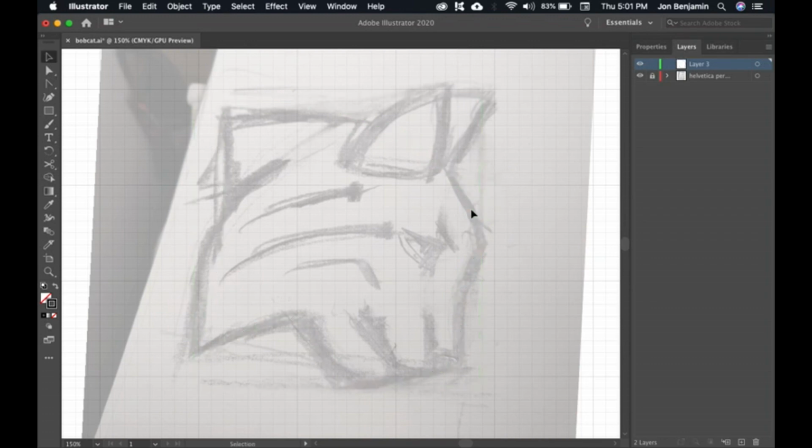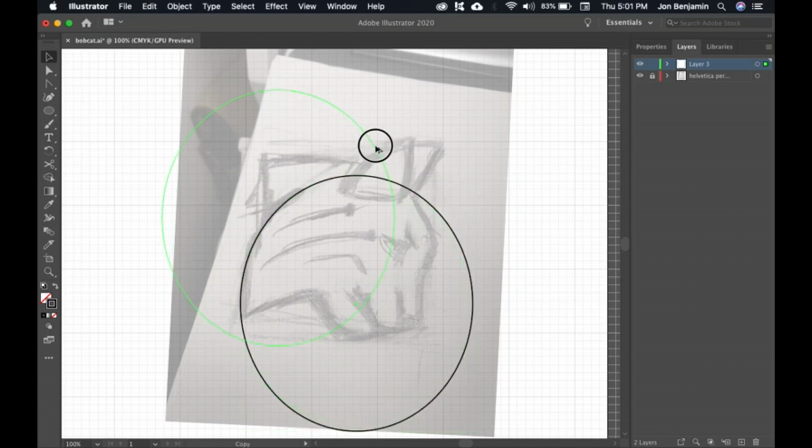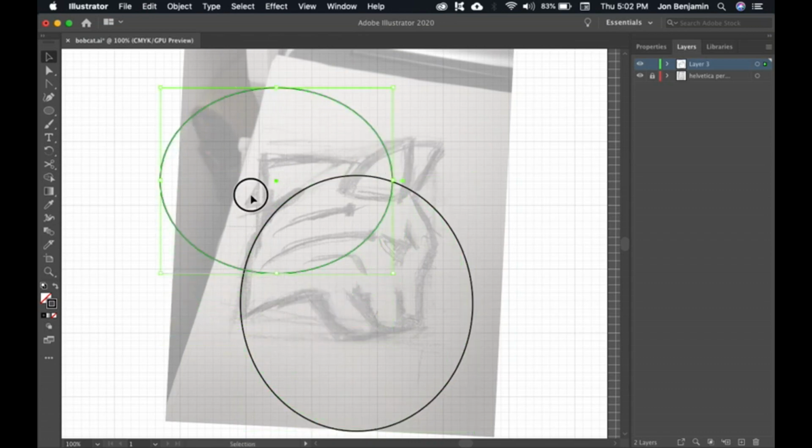Now the third way, now when I'm doing logo design, this is the approach that I typically take. I create shapes and use the Pathfinder tool. So I'm going to go and hit L to get my ellipse tool. And I'm going to start here. I want to create a perfect round part to that cheek fur there. Right, and then I'm going to create a second ellipse. And I'm going to move this shape like so.